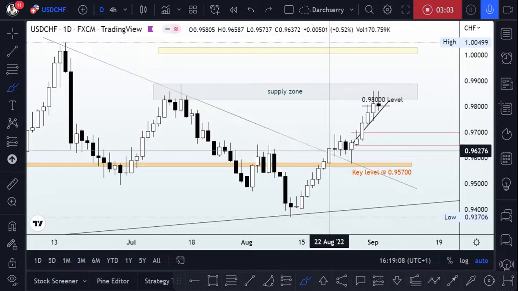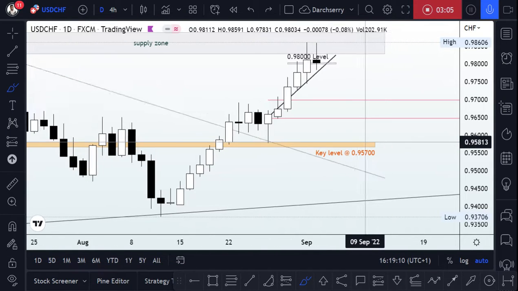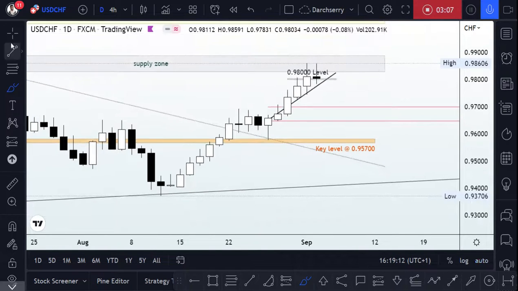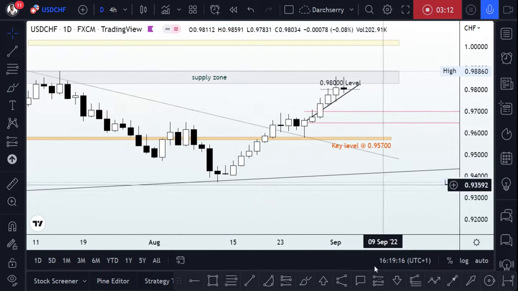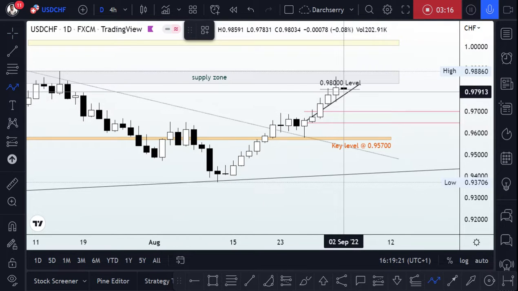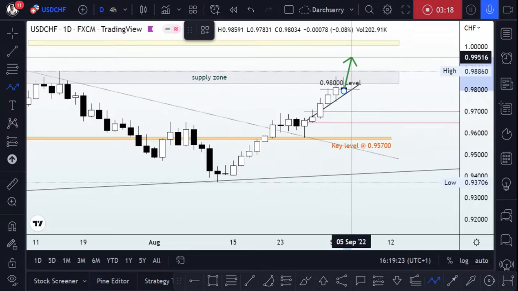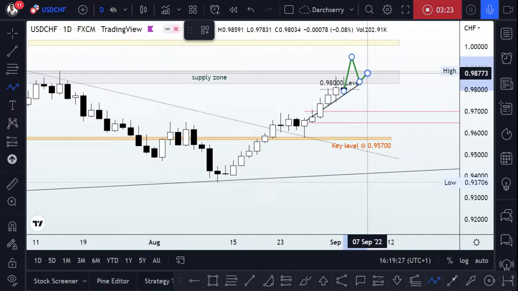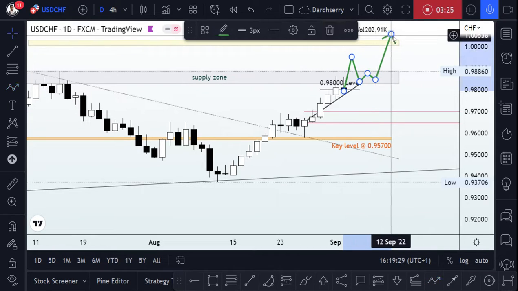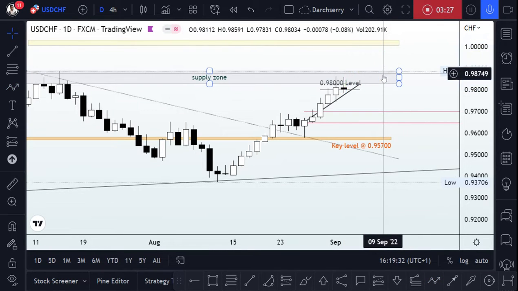So now going into the new week, there are two things I want to be looking forward to from a technical standpoint. Now, the first scenario is, are we going to be witnessing the strength of the dollar continue to the upside, whereby we're going to be having a breakout of the supply zone, whereby a retest of structure will give us a confirmation to join the rally to the upside. That is one scenario I want to be looking forward to.